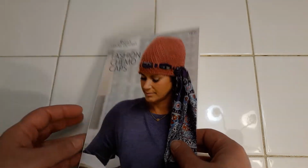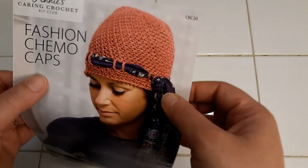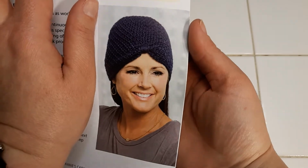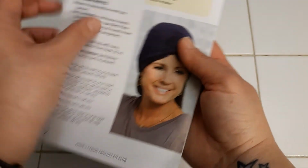I can't even think, but anyway, you can only use certain types of yarns. Now, this was the first one of the patterns that I made. The other pattern is for this cap right here. And this is coming across a little black, but this is actually a very dark navy blue cap. But it came with 2 patterns. As I said, I already made them both, and I will show them to you now.